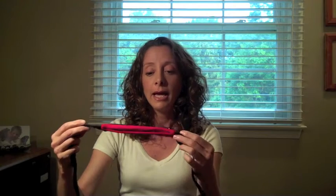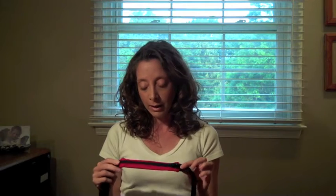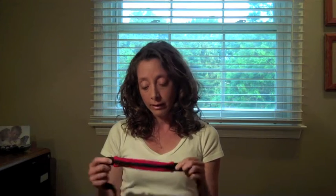Now, I found one way to wear the medication that I think is the best option available. It's my stretchy fabric medication belt. And there's a few things I really like about this that distinguish it from anything else on the market. The first is that the pouch is sewn onto the band, so it's not going to slide, it's not going to sag forward. The other thing I really like about it is that this fabric is silky, almost like thick swimsuit material. So my son likes to wear his belt under his t-shirt. The t-shirt just glides over it instead of sticking on it, and he has to keep pulling it down.